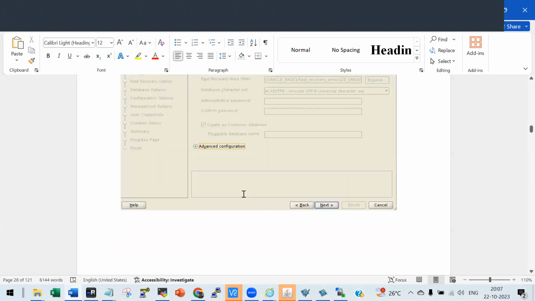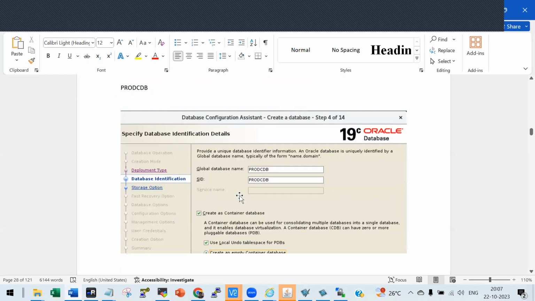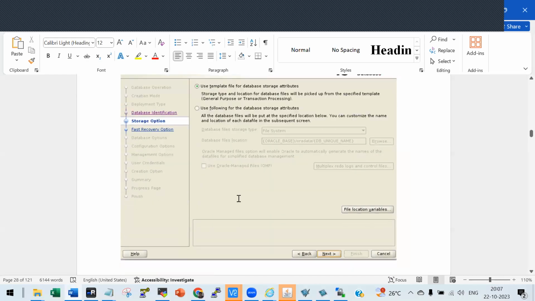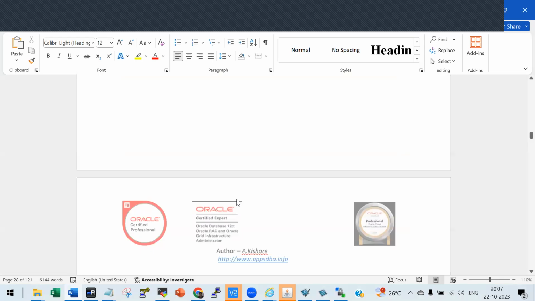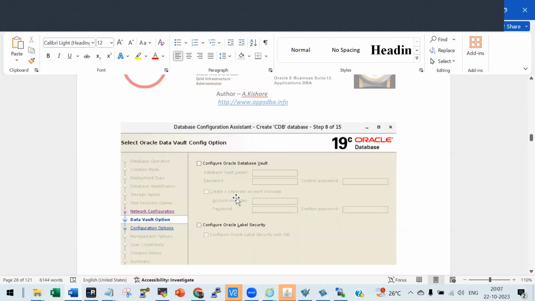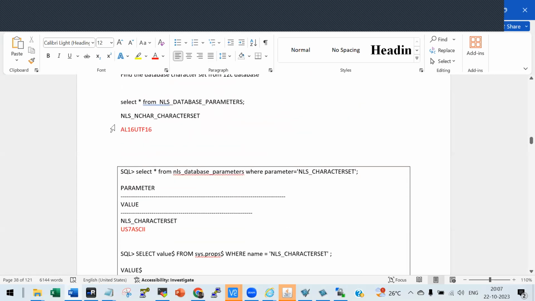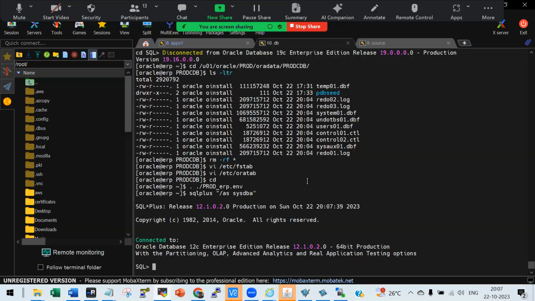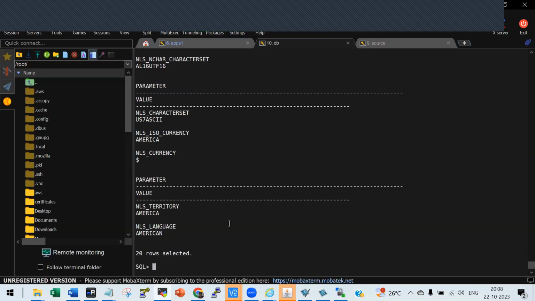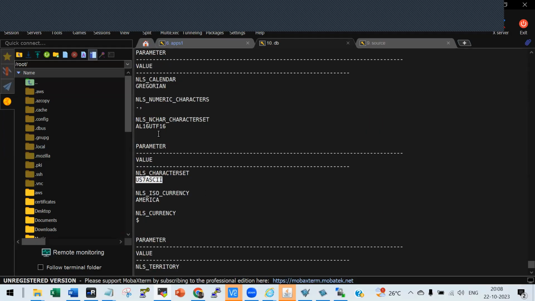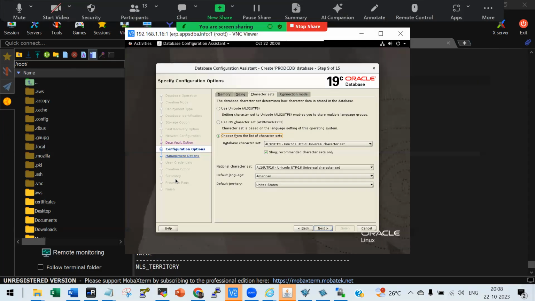I have provided the steps because these are mistakes a lot of students, and even people in the enterprise, make, because we need to maintain the same character set, right? So you need to find out what your current character set is on the 12C. You will find it. This is US7ASCII, and my NLS character set is this one. So you give the same one.